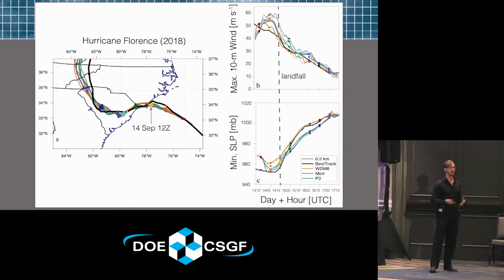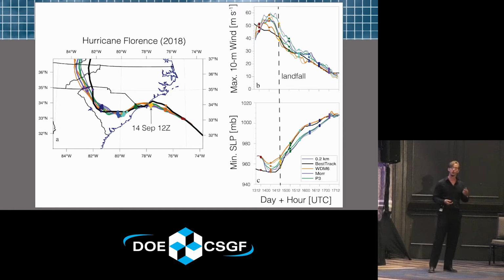When we think about hurricanes, we always think about track and intensity. So I'm using this just to speak to what literature has often relied upon. What we always want to know is, where is that hurricane going to land and how strong is it going to be? And early literature has shown that if we increase the resolution, we don't really see a lot of improvement in the track or the intensity. So track on the left-hand side, intensity on the right-hand side there. It's not surprising to find that these simulations all look fairly similar to each other.